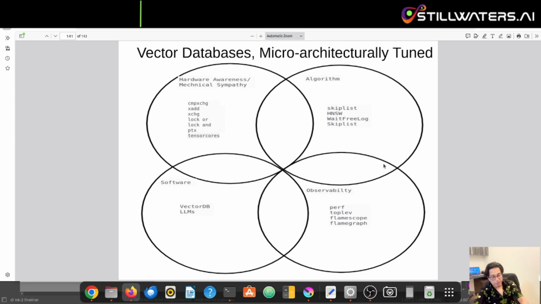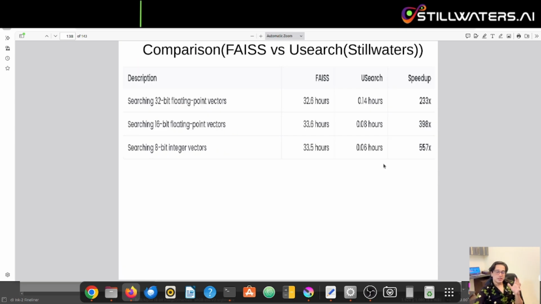Now, sample this. In a vector database, we're talking about speedups of up to 250x, 400x, 560x. Now, if we talk about these kinds of speedups with the tricks that you've seen, imagine the kind of speedups that you're going to have if similar tactics can be applied to LLM inferencing and LLM training on the GPU side, because there the scale is absolutely massive. So even a few times speedup can save millions of dollars.